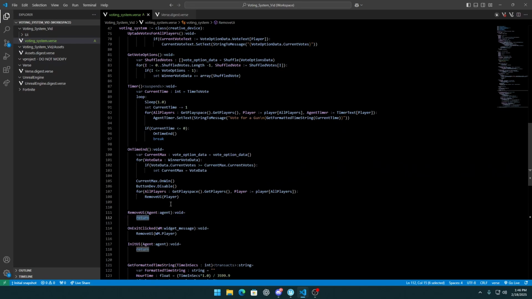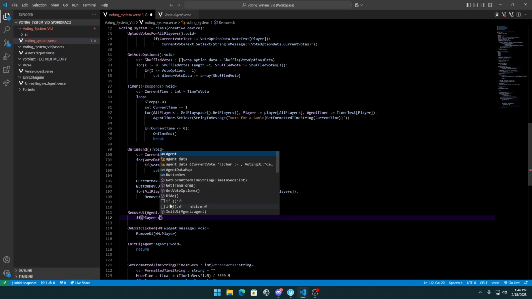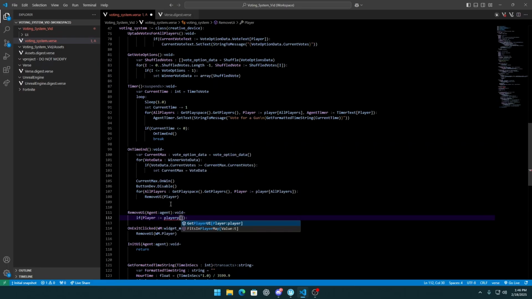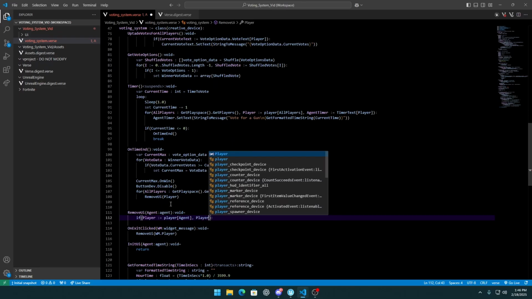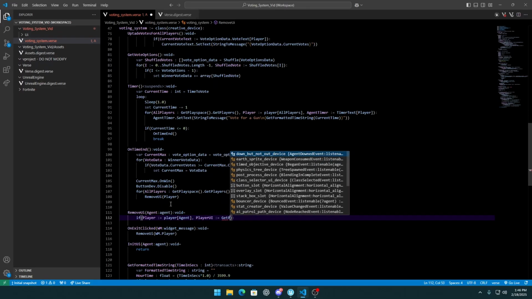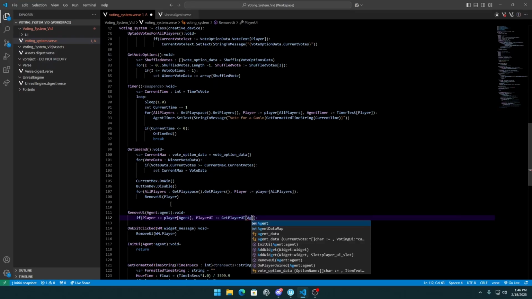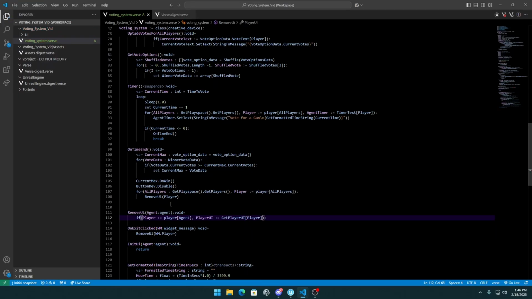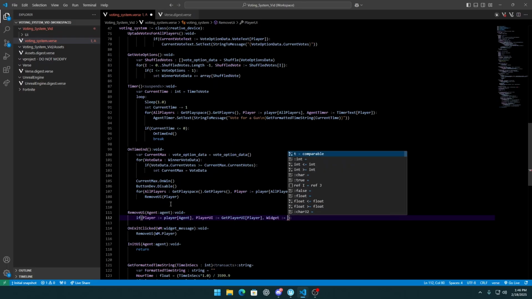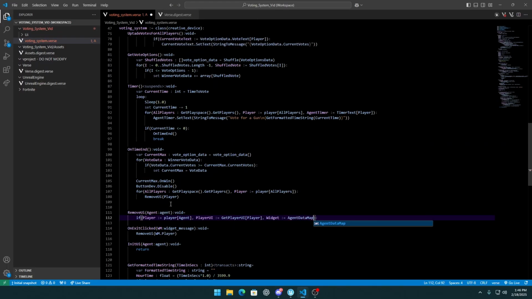In remove UI, we need to get the player from our agent, so player will be player from agent. Then the player UI will be get player UI for our player. I don't know if this works with agent, I think not.